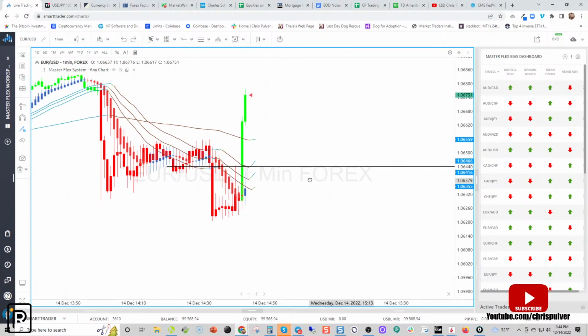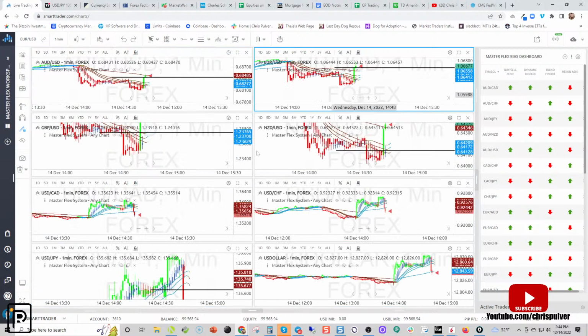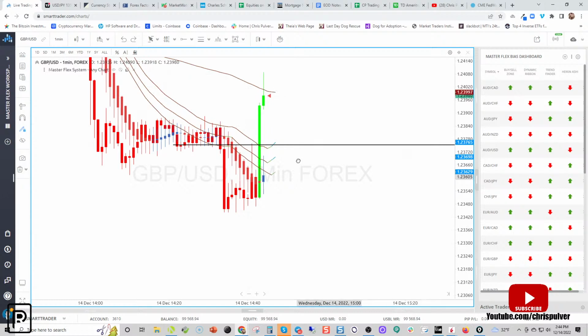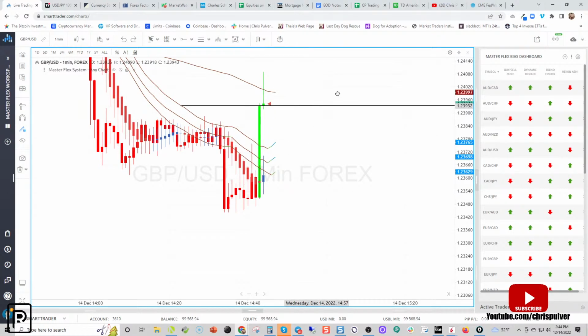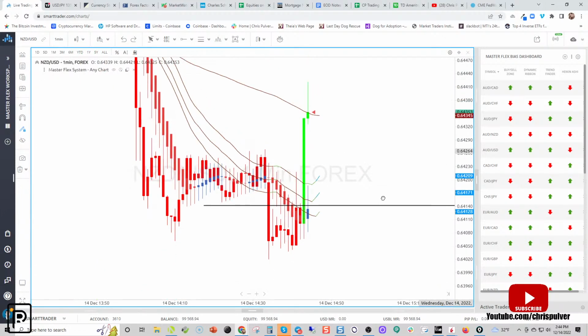So I'm obviously a little bit late to this one, but I'm just going to do some one-click trading on mine. So give me a second here, and I'll put the lines on where I'm getting in. So I'm switching directions on pound dollar right here. Okay, hopefully this isn't just a noisy chase.